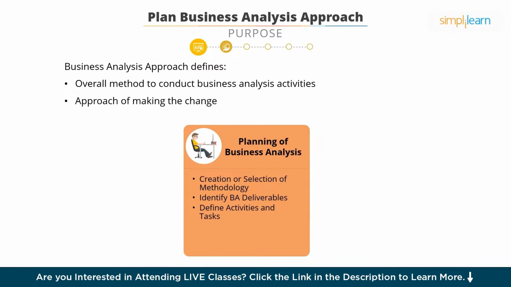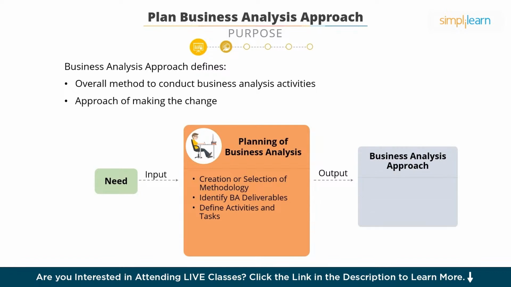Business Analysis Approach should provide adequate analysis for the change. Approach may be defined by methodology or organization standards. Need is an input to this task. Consider need, what is known at the time of planning, while defining BA approach. Output of this task is Business Analysis Approach. It is an approach for performing business analysis activities, who will perform, and the timing and sequencing. Let's look at the elements of this task next.